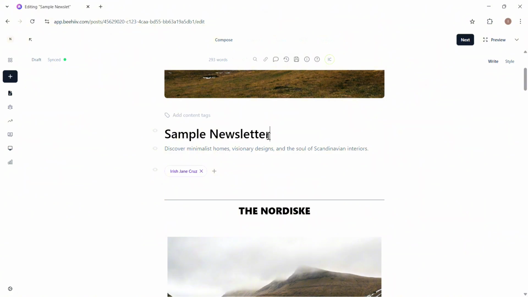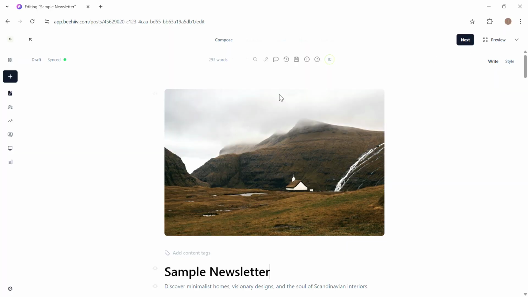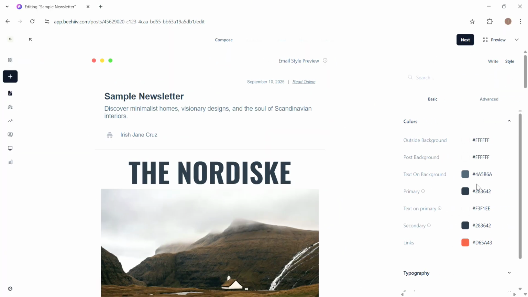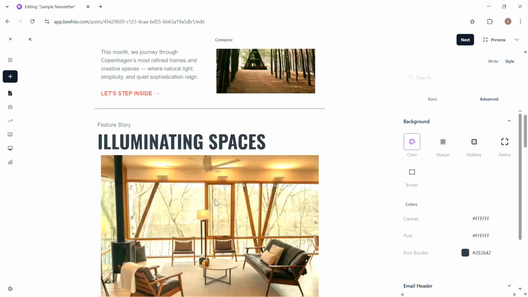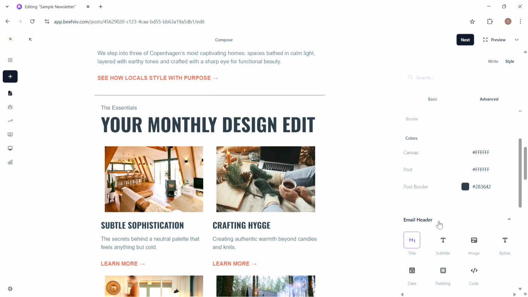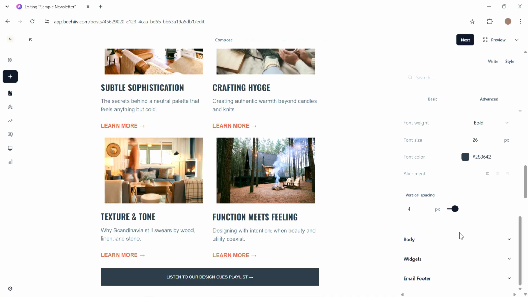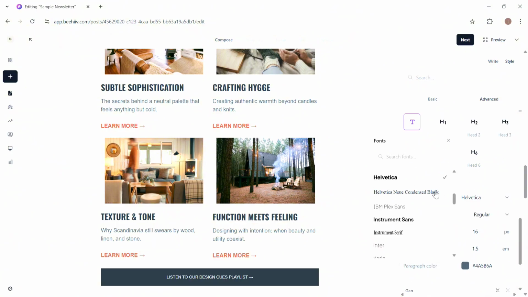So on your newsletter, you'll need headers, text blocks, images, buttons, and dividers if you actually don't use the template. Now, you need to design it for visual appeal. So you need to choose fonts and colors that match your branding. Use bold headings and white space to improve readability, and add images or GIFs to break up text and add personality. So once you're done with this, you can go ahead and preview this on a new tab.